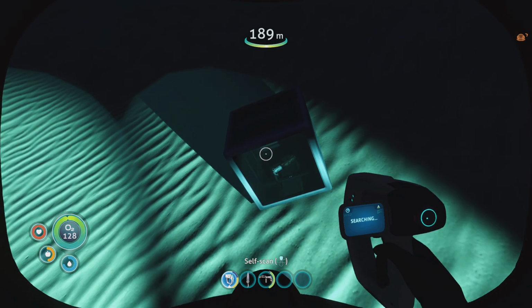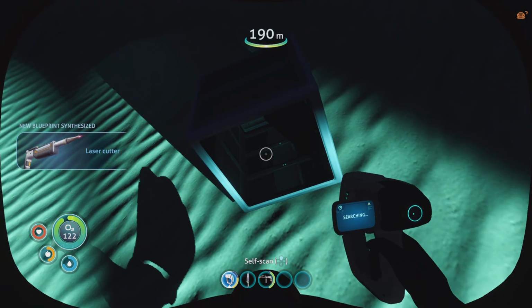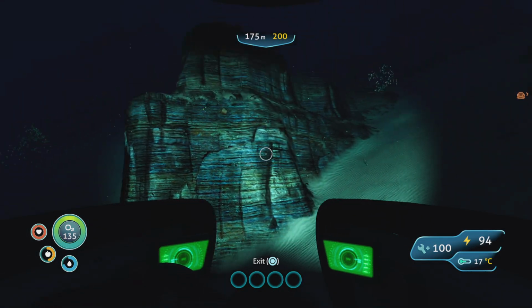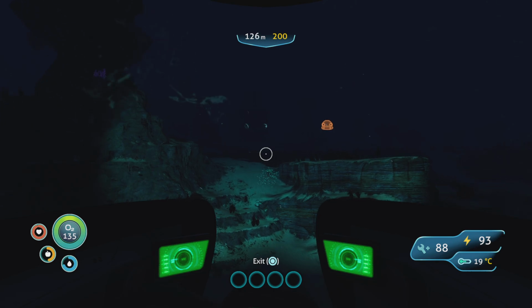Are you part of what I need? Laser cutter fragment, thank you. Thank you so much for being here. I got you. Okay, now we can go home. I don't like this area. Okay, we're going home.